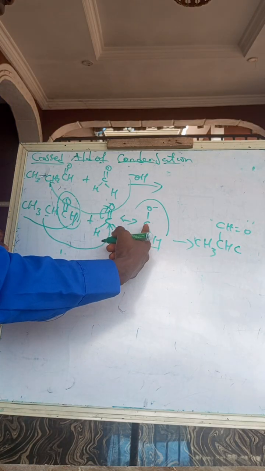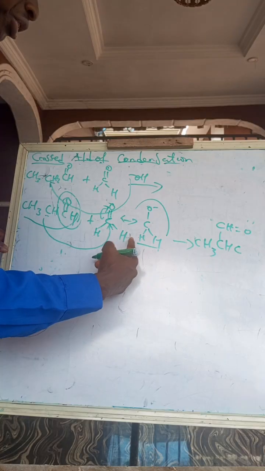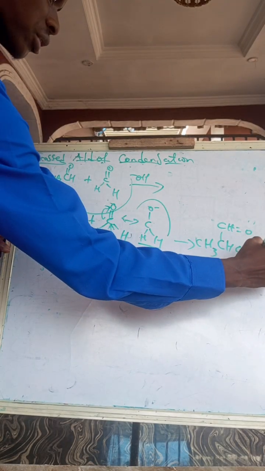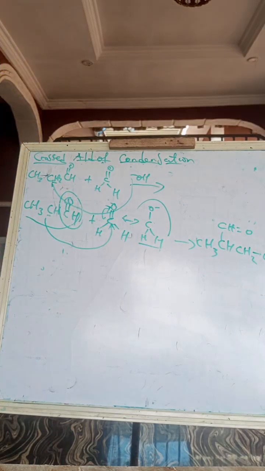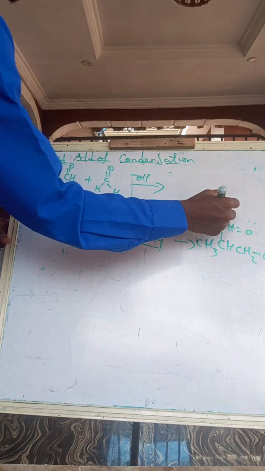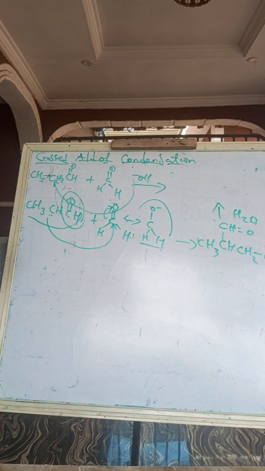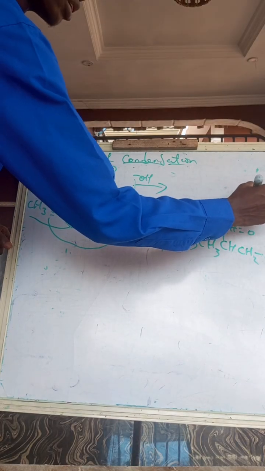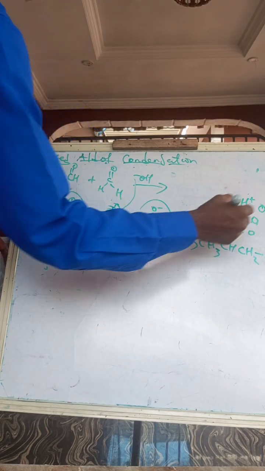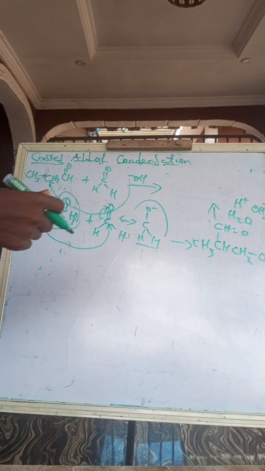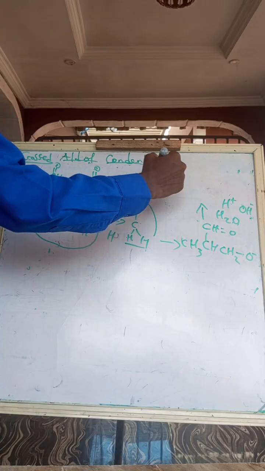So our C, 2 hydrogen, H2, and our O minus. You can see we successfully link both together. And the next thing is to hydrolyze. We make use of our H2O. We form a positive H plus and a negative OH minus. We need to hydrolyze both. So in successfully hydrolysis of both, it leads us to this.